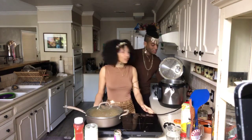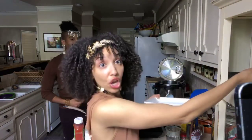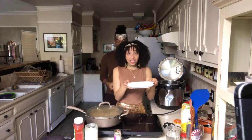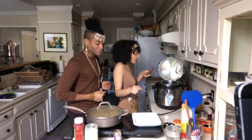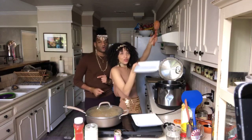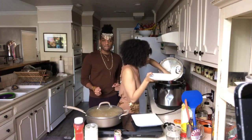Our beautiful rice. And I'm gonna get myself a little plate so I can feel great. Get myself a plate so I can feel great. Get myself a plate, so I can feel great.